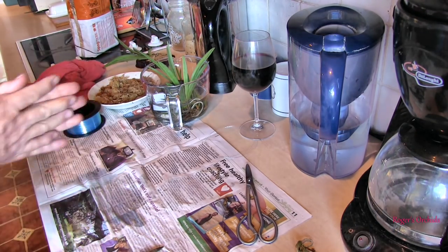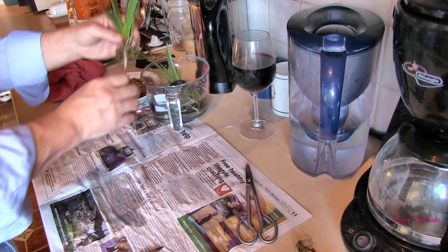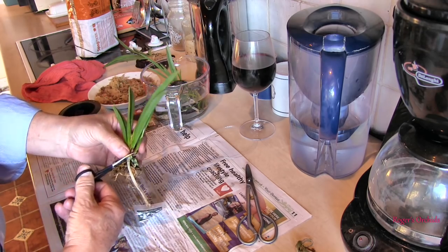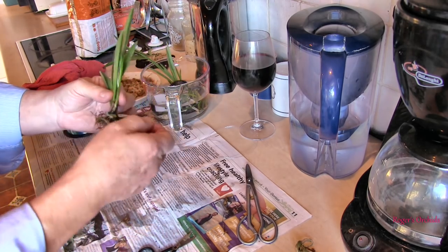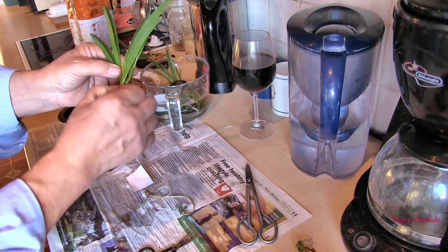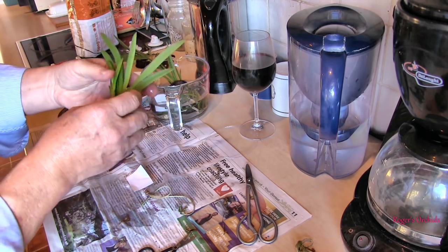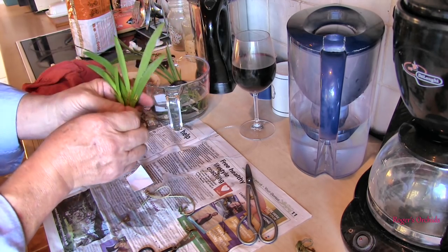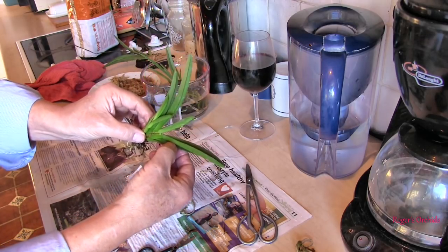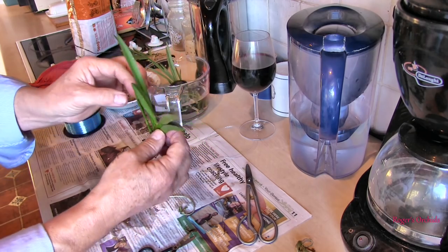Right, what else have we got in here? We've got another loose one with no little basket on the bottom. So same again. Got the string, get that out of the way. Now this one's actually got a few sheaths near the base that I will take off. Hidey holes for scale. That's where they love to get. Scale on Tolumnias love getting down in there. That's where they get. And then they bite into the base of the plant, often taking out a new growth.